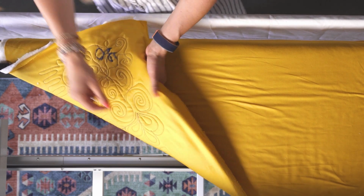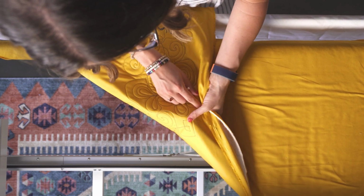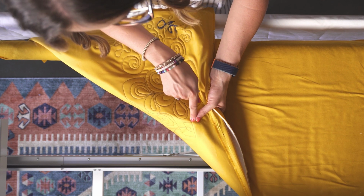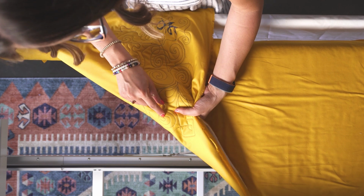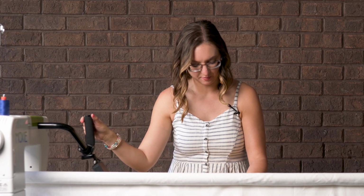All right, so our stitching that we just did together is actually looking pretty nice. I can see a little bit of pulling here at the corners and at the point. Those eyelashes on the back tell me I need to tighten my top tension a little bit. So on my machine, I have this manual knob here on the side. I will turn it away from me, that's righty-tighty, just a little tiny bit to tweak this up, all right?